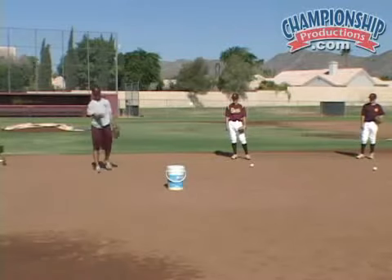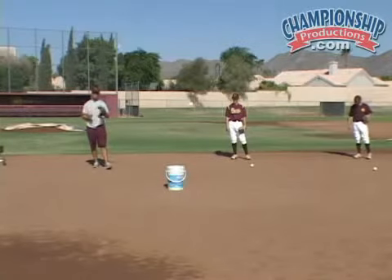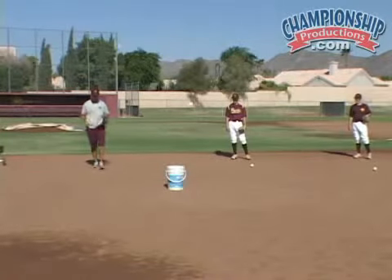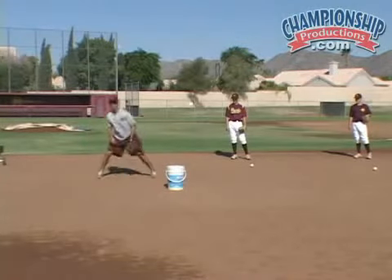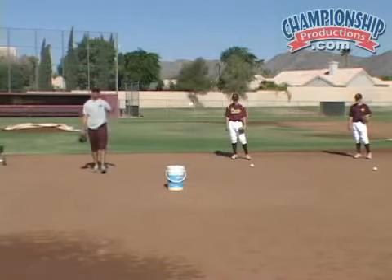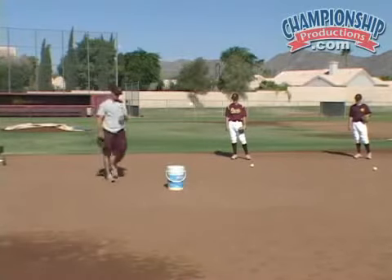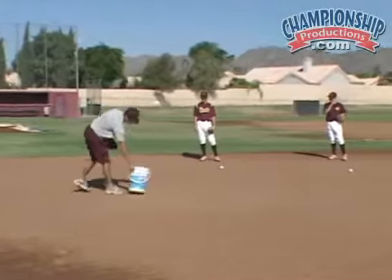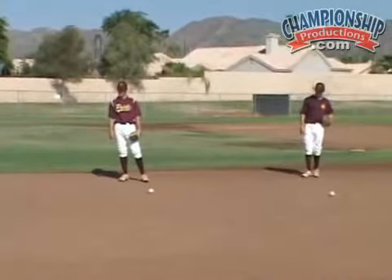You'll notice their left foot will step more to the side instead of in front, because we want that left foot to be a little bit back or just even with their right foot. So now we've got a good fielding position. They'll stay square to it, into that good fielding position, trying to set that ball up a little bit to their left side so their hand stays soft. We just let the ball and put it in a dead position. They stay back and then work on approaching it, getting into that good position.